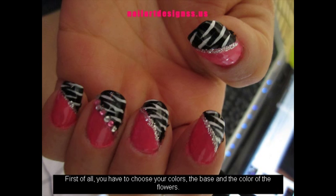It is possible that you may not get this right the first time, but that's okay. Before doing so, make sure that you have all the right tools that can help you with designing, such as nail art brushes, dotters, sponge, and nail polish, of course.